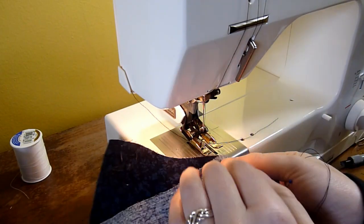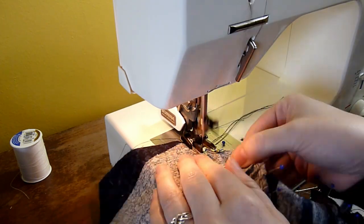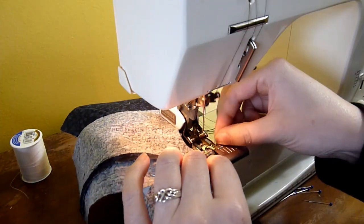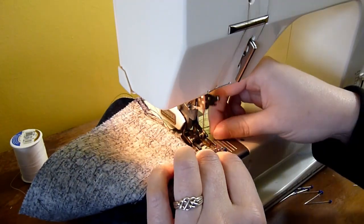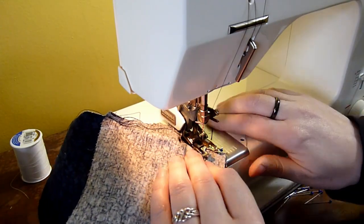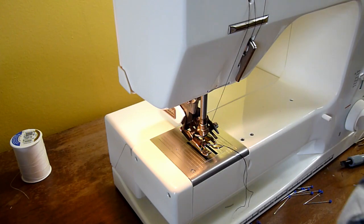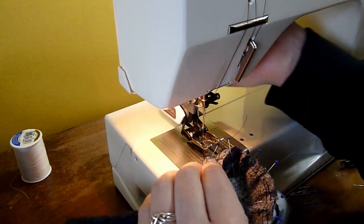I am doing both sleeves at once. I just cut a lot of the footage for the second sleeve because it gets pretty repetitive. And we've done a lot of sleeves on this channel. It's basically the same every time. Just go super, super slow and make sure that things aren't bunching up in unflattering ways underneath. It's hard and it takes a lot of practice, and even now I still get it wrong sometimes, so don't beat yourself up over this part because it is a challenge at this size.